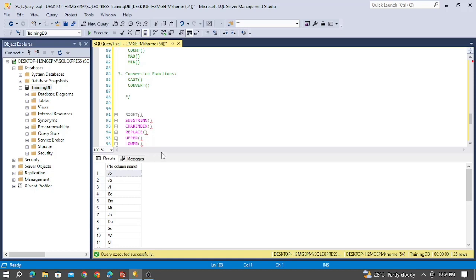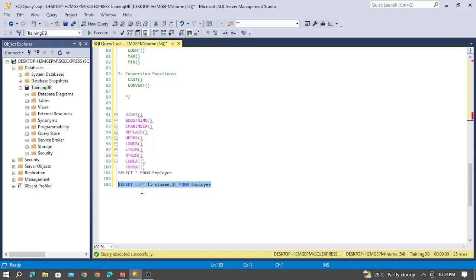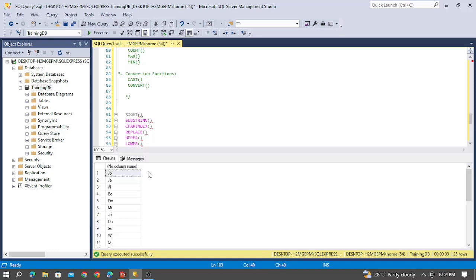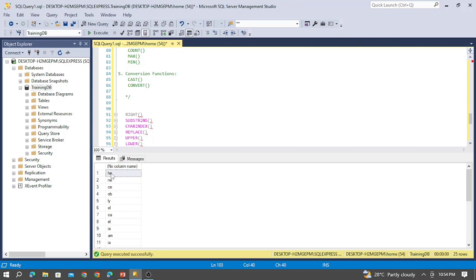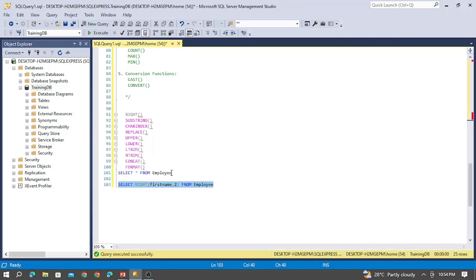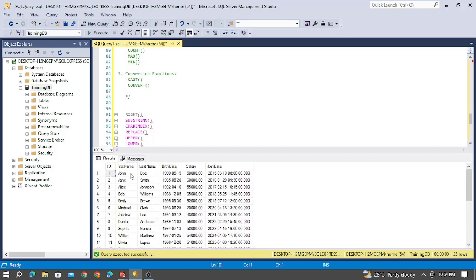If I need the letters from the right, then it returns the characters from the right side. So, for example, the first employee's first name is John.